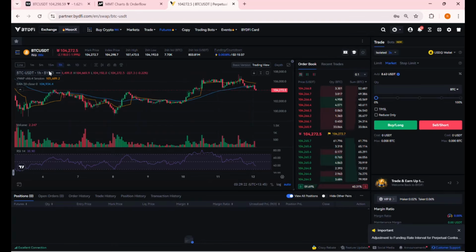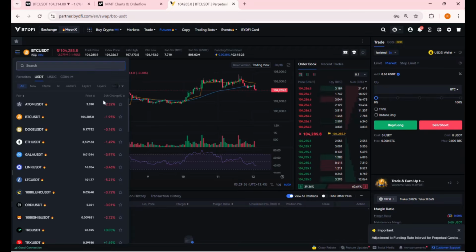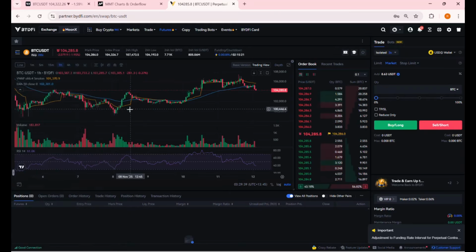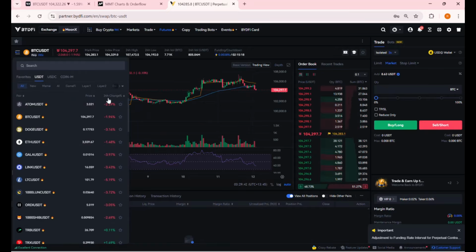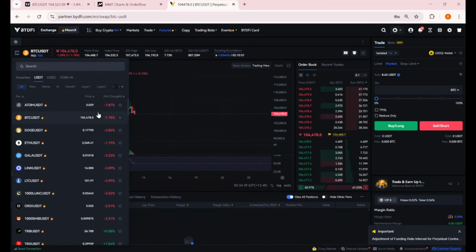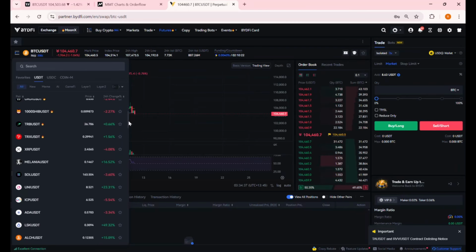Okay, so we've got that selected. We have the volume over here, and we have also the relative strength index, which is quite a common indicator. So you can set this all up on your phone, on the app of BYDFI. Now what we're going to do is we're going to go down this list of futures trading pairs. We can see that a lot of these tokens, altcoins, are in the red, so we're not concerned about that. We're only concerned about the ones that are in the green, that have high volume percentage increase over 24 hours.